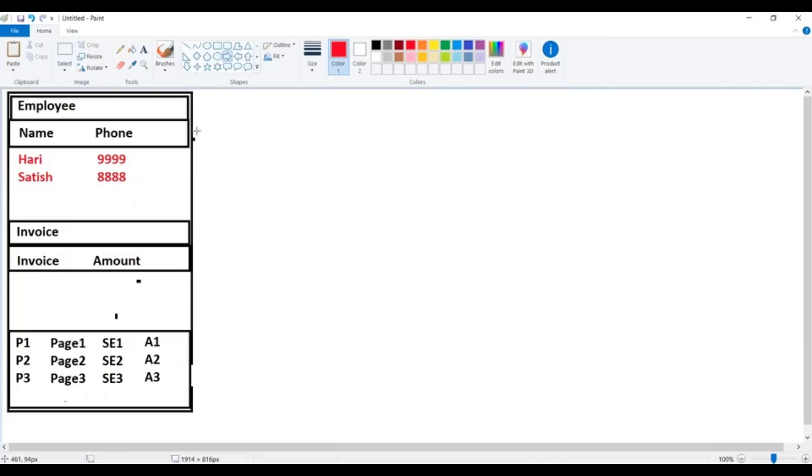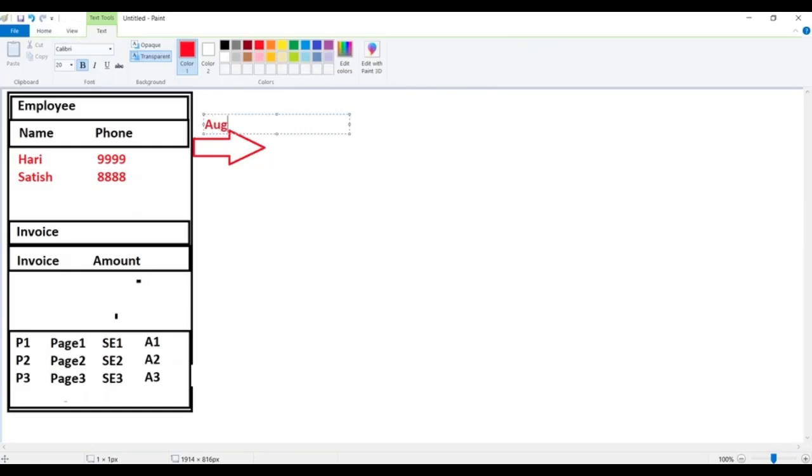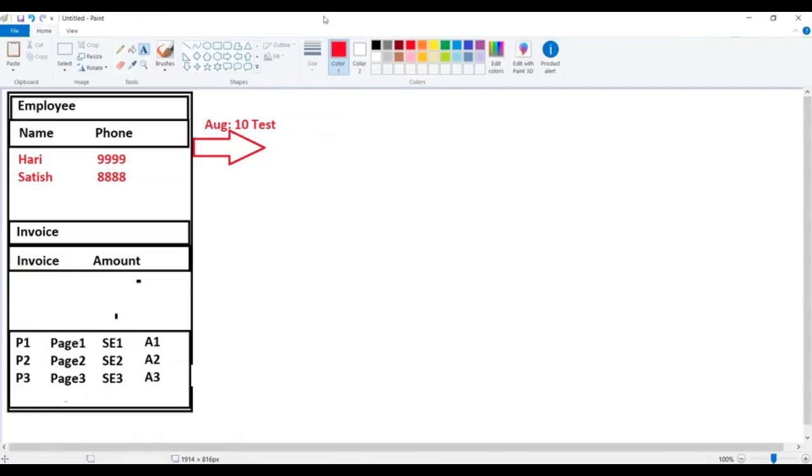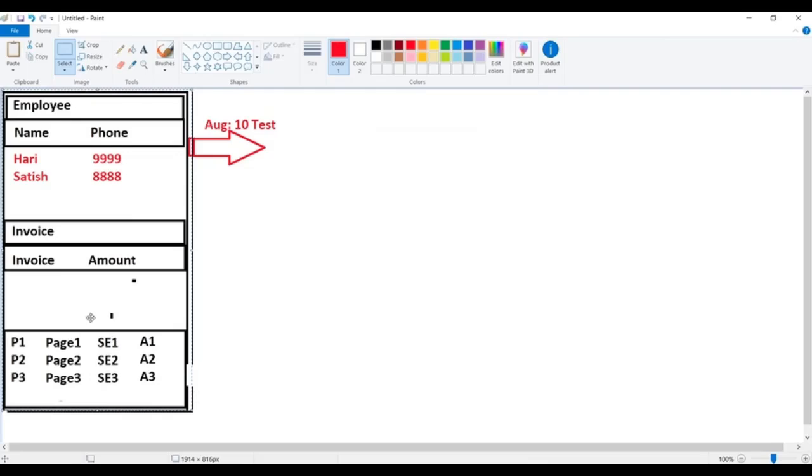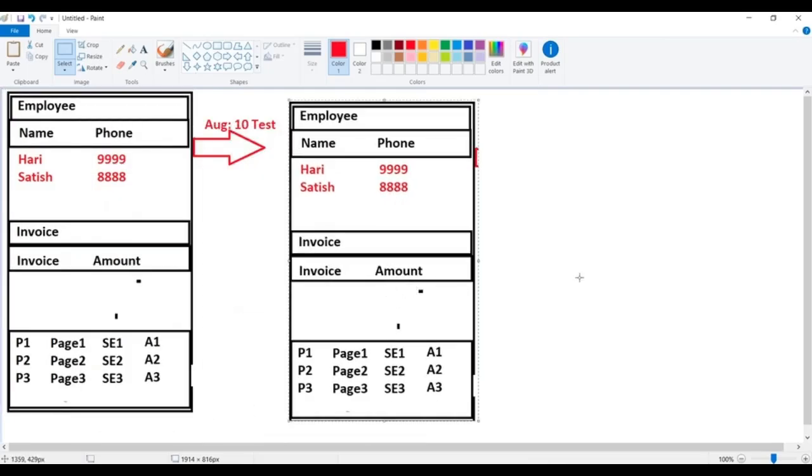On August 10th, they asked a tester to test some functionality which is existing. Now for testing, I require a sandbox. So I created a new sandbox, a new copy, and told the tester, use this sandbox, test the functionality.